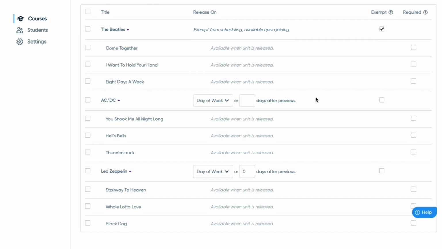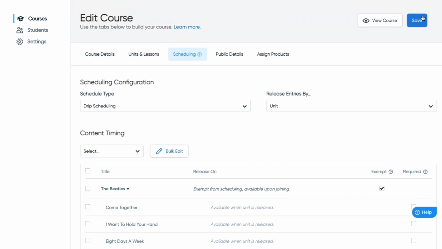And then let's say Unit 2, I wanted to give 7 days after purchasing. I just come down here, I'm going to put in a 7, and then Unit 2 will be granted 7 days after the previous unit is given access. And then for the next one, I want to give another 7 days later, I'll give them access to Unit 3. I'll put a 7 in there as well, and that's it. I come up to the top, I click Save Changes, and my whole entire course is ready to be dripped out 1 week at a time.